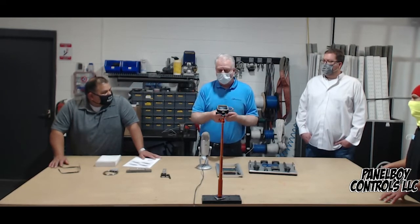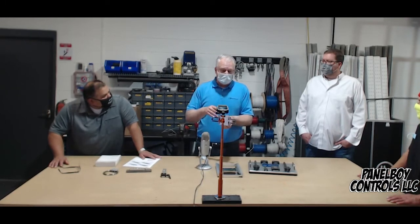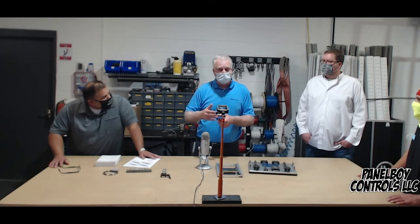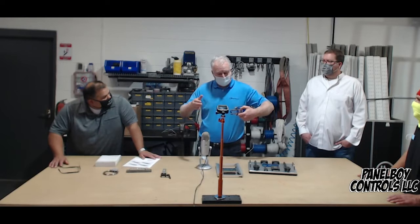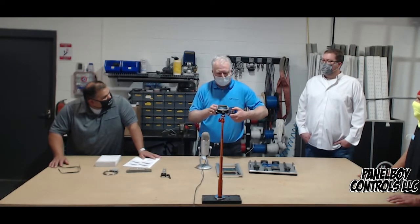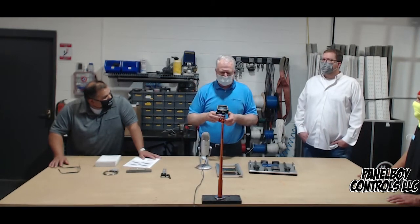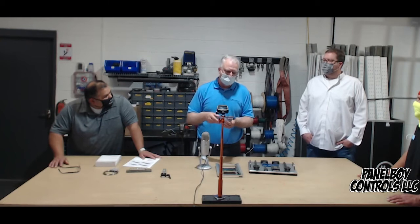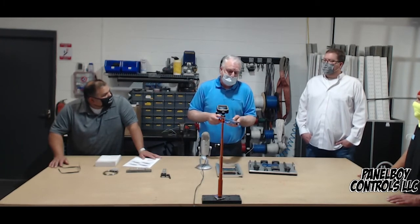Another popular reason why this can be used is very long travels. These wheels, like a locomotive wheel, can go over a joint. So you can butt tracks together. There's nothing special about putting them together, but they can just be tracks extended for long distances, and this wheel will traverse over the joint, and it's not a problem. So this is well known for long travel applications.